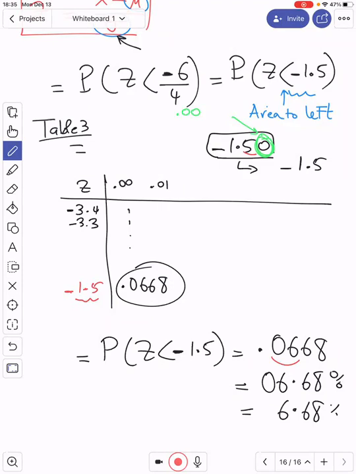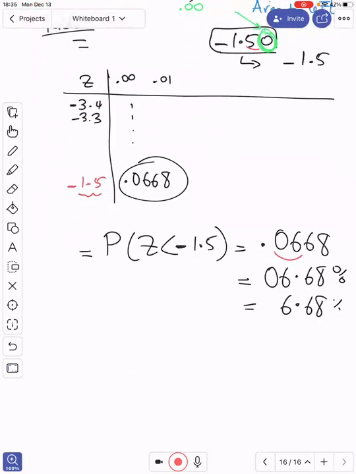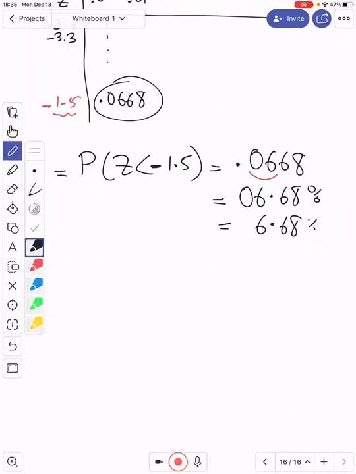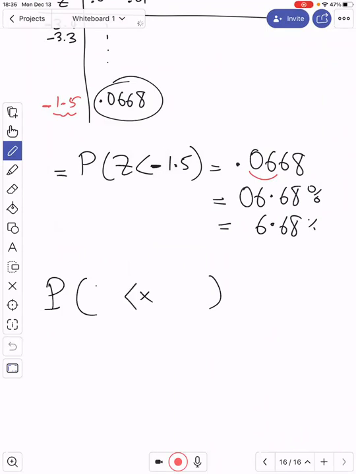Next question. That was also a problem for some of you guys. It says we want the probability that the length of a fish caught in the lake is between 34 and 42 centimeters. So you want the probability that x, the length of the fish, is between 34 and 42. Okay. So the idea is the same, right?